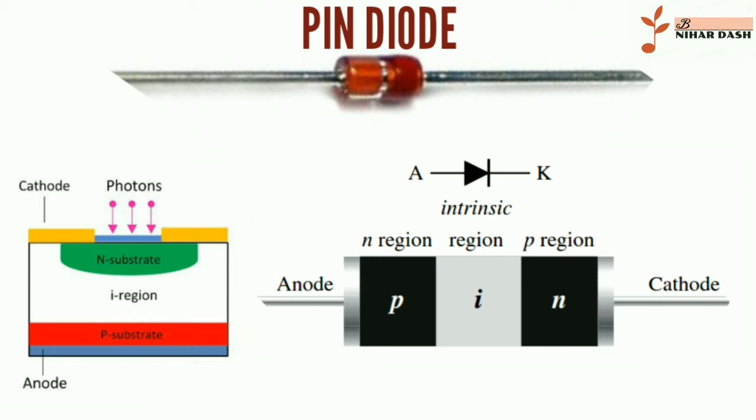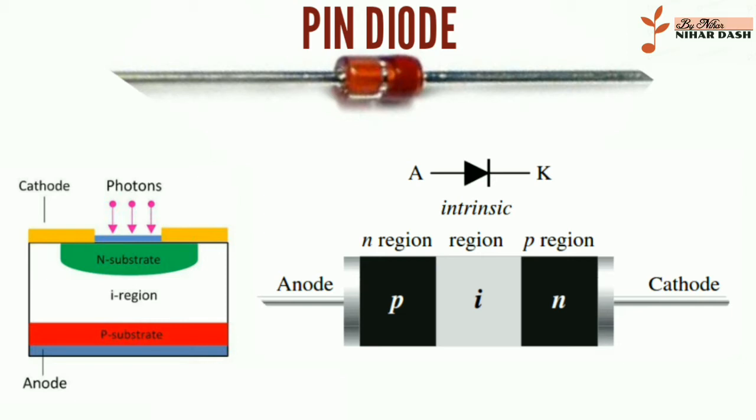The intrinsic layer between the P and N type regions increases the distance between them. The width of the region is inversely proportional to the capacitance. If the separation between the P and N regions increases, the capacitance decreases. This characteristic of the diode improves its response time and makes the diode suitable for work like microwave applications.